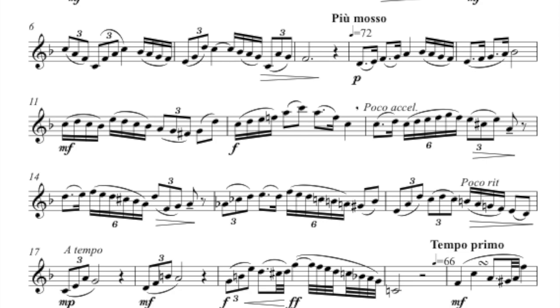Also, in this section we are introduced to new subdivisions of the beat. We see first the dotted 8th/16th note. The dot adds half the value of the note that it's on, so since it's located on top of an 8th note, it extends the value of that note by a 16th note. This could audibly be counted as 1, a 2, a 3, a 4, a 1.